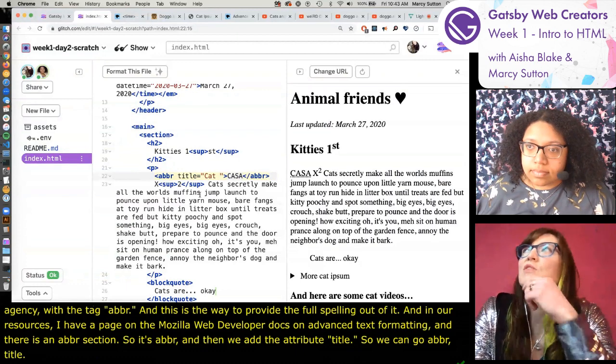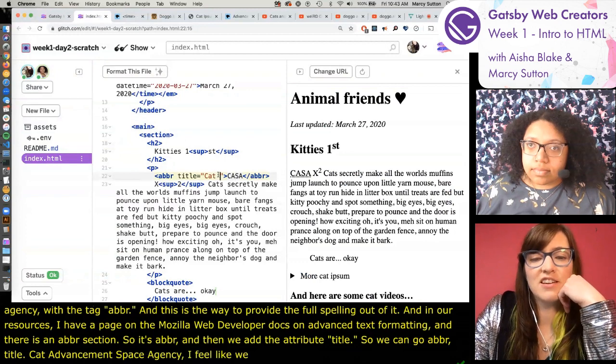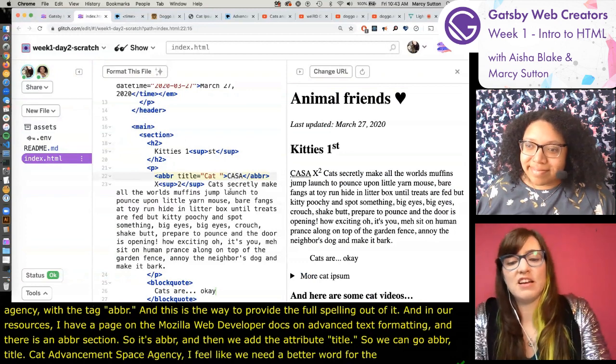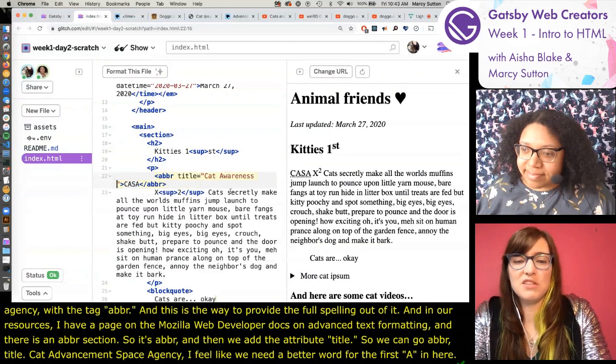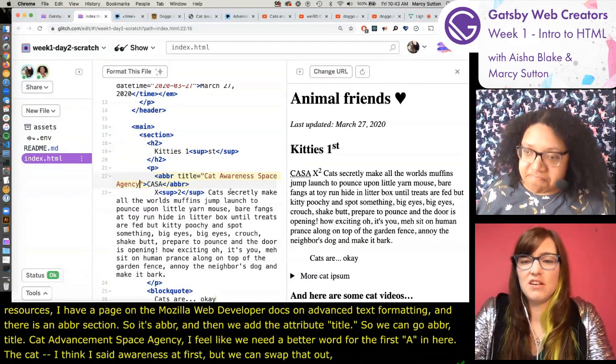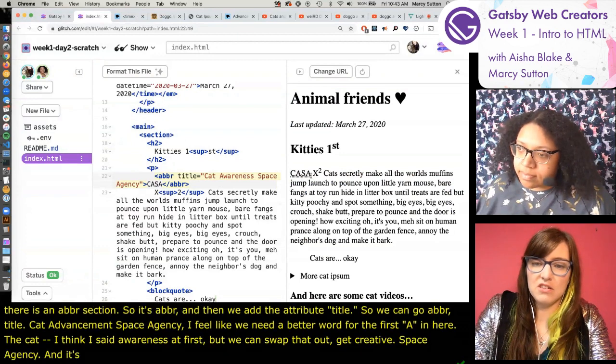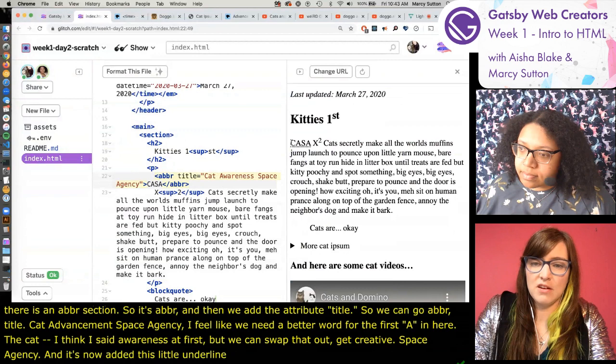I feel like we need a better word for the first A in here. I think I said awareness at first, but we can swap that out, get creative. Space agency. And it's now added this little underline to indicate that this has an abbreviation.